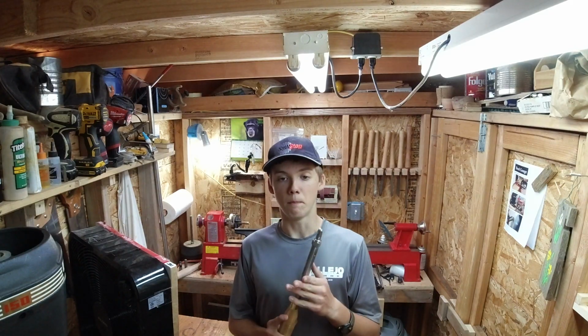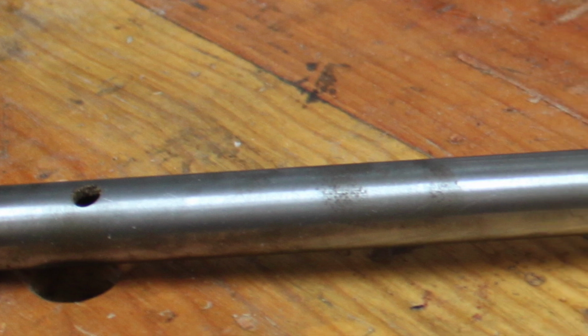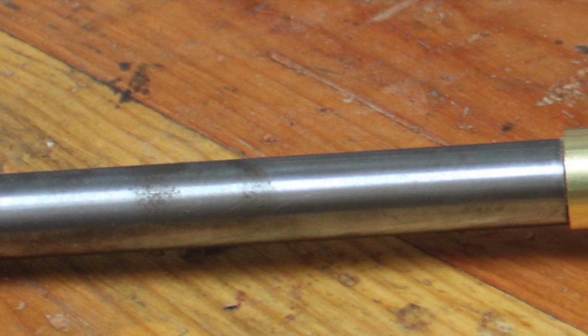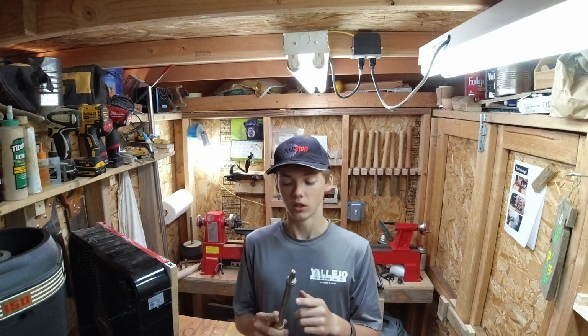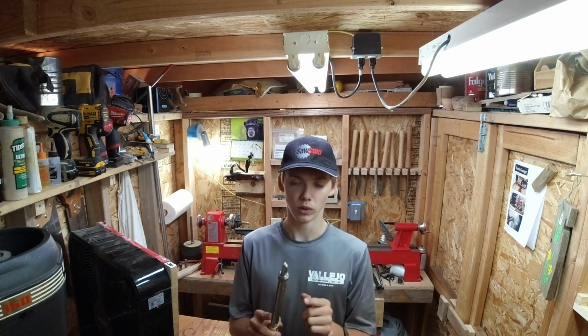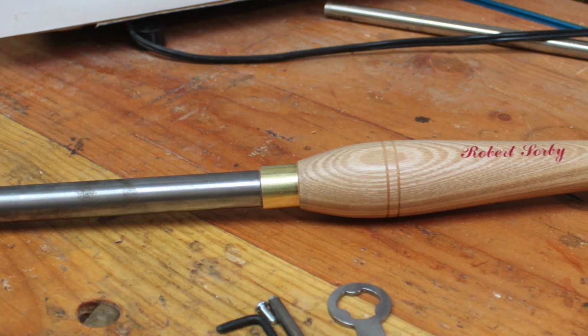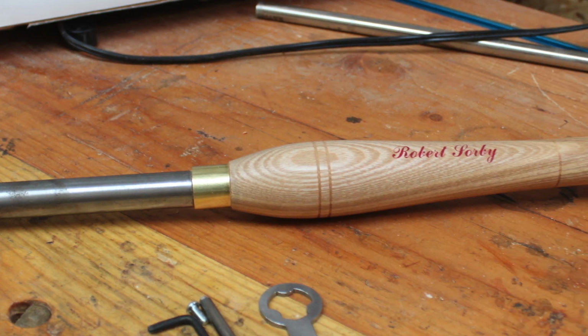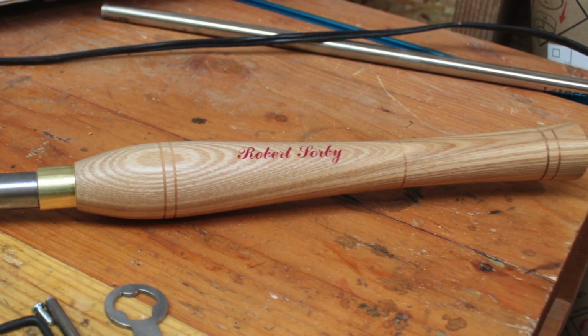Moving down, we have a very beefy shank for this, and that allows you to minimize vibration with the overhang required for this tool, because you do have to have an overhang due to this head, which Sorby recommends about a 2-inch overhang. With any other tool, the bar is going to be thin, so you're going to get a lot of chatter. With this tool, however, it's very thick, so it helps minimize the chatter. Moving down, we have a highly polished brass ferrule and the regular Sorby handle, and it's really nice because it is just very comfortable. Sorby's handles are really nice.